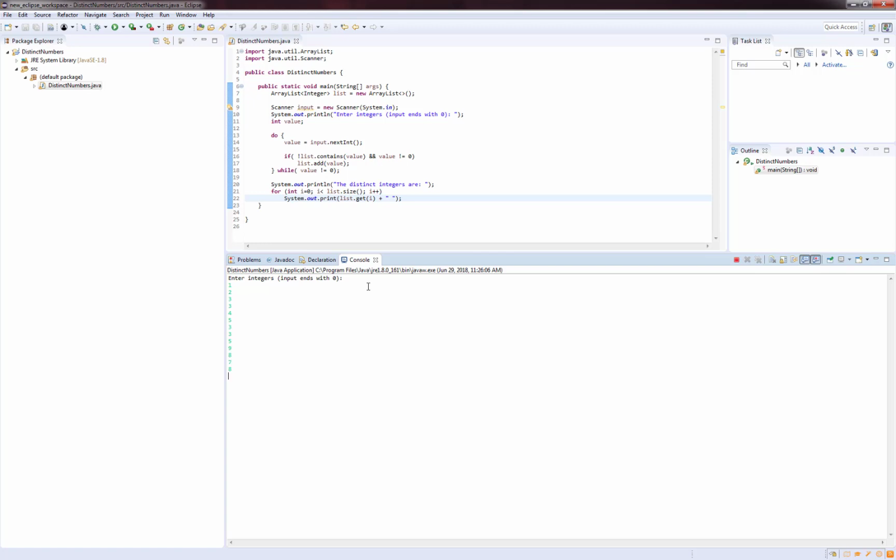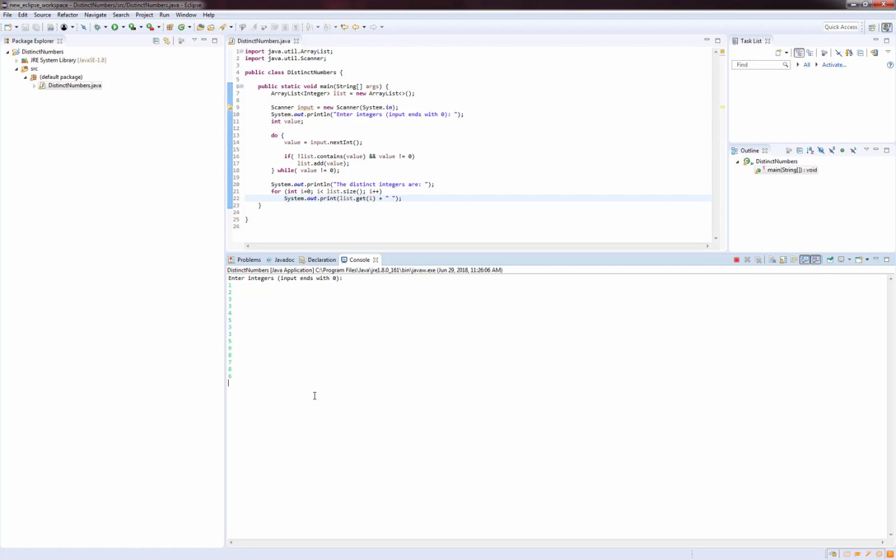Go back and put an extra 8 in, and a 6. Now it won't be in numeric order, of course, but it should print only one copy of each of these integers. So in order, what we should see is 1, 2, 3, 4, 5, 9, 8, 7, 6. That's what we should get.